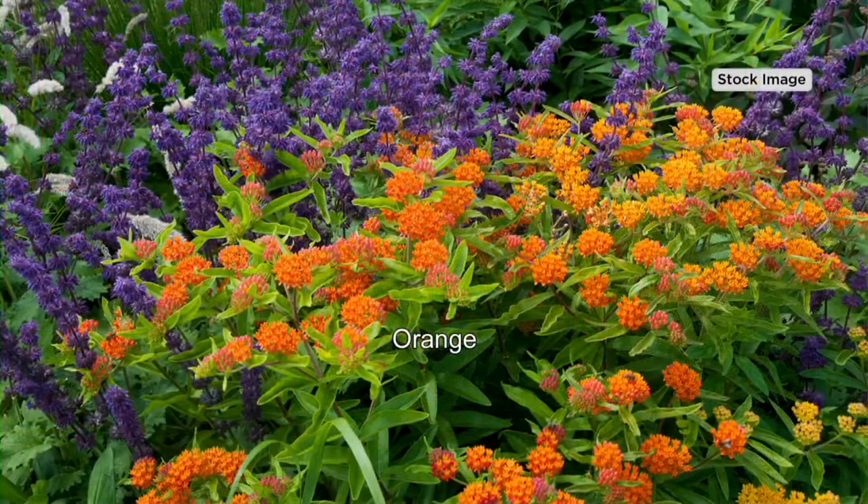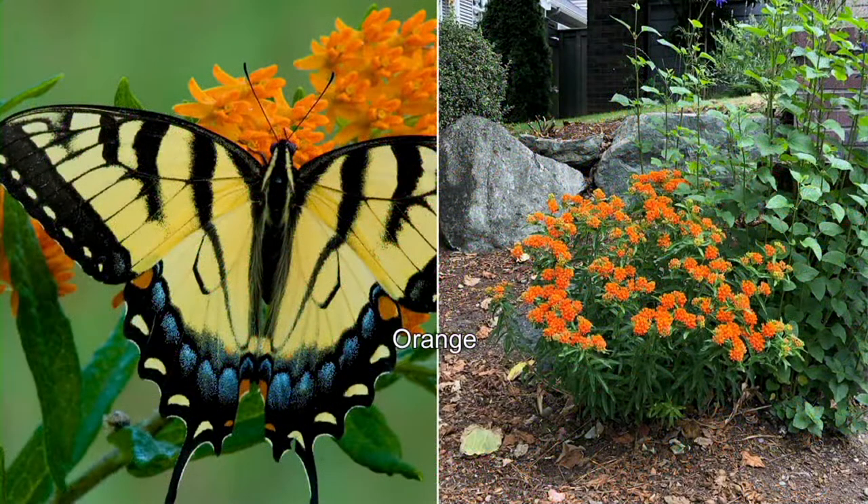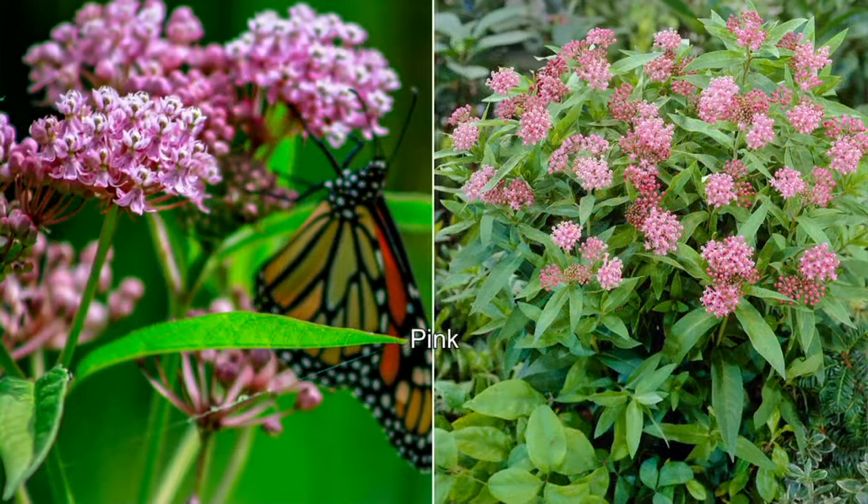Whether it's a beautiful house plant or the type of visitor we can invite to our garden, this one's all about the monarch butterfly. We have Roberta's four-piece milkweed butterfly bouquet. One of the most treasured, most invited, most loved guests to your garden is going to be a monarch butterfly, and this is where you actually get to give back to them. This is going to ship to you for free.